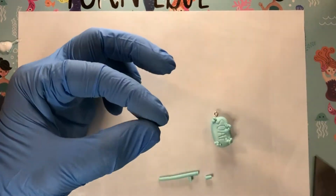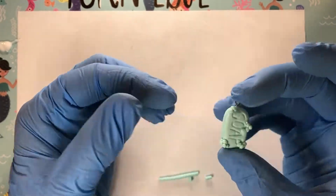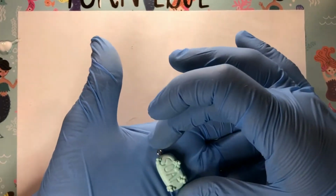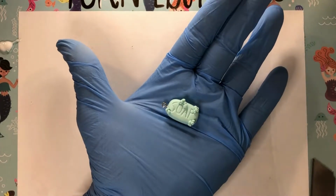You'll see at the end of the video I kind of model these on a mask that I wear every day. So I actually wear that mask to the grocery store so people get to see my little soap charm.